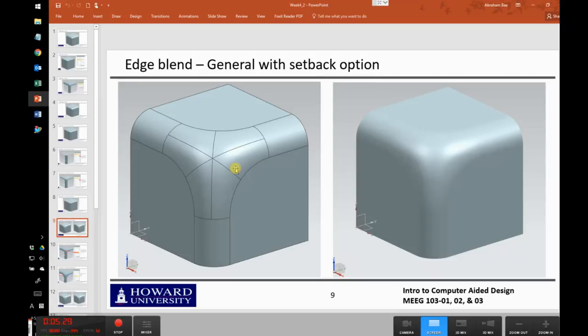Especially when the corner is pretty complicated, the shape might not look good. In that case, if you apply the setback option, you can make it smoother, and also you can have some flexibility in terms of changing the geometry at this corner.